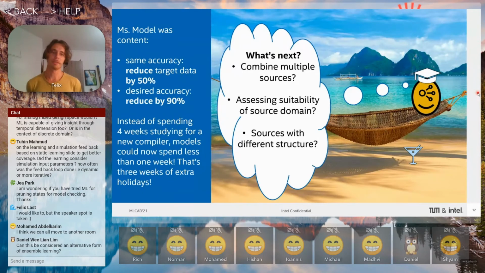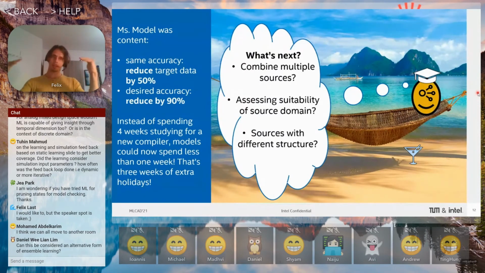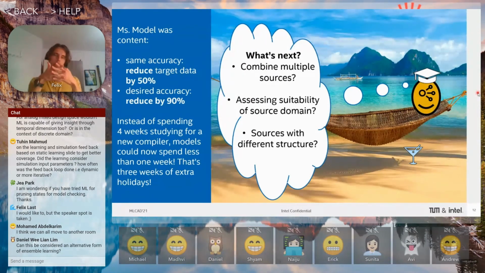What else do we have to explore? And there's several topics here. One thing that we didn't evaluate yet is what happens if you train on multiple source domains. Right, we train either with the predecessor or with another compiler with the same compiler from another technology. What would be the results if we mix that data? If we mix the data, should we maybe train sequentially, first on one domain, then on the other? Should we just mix it completely? That remains to be explored.